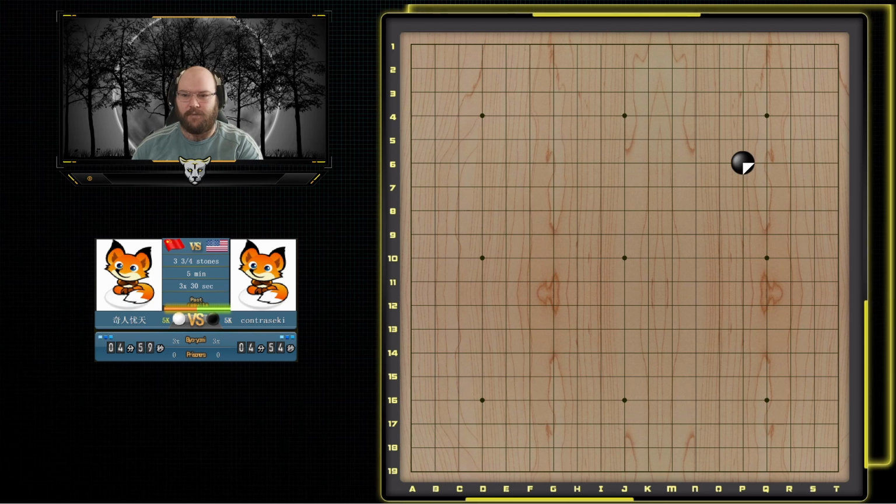Looks like I'm black. We'll play here. Okay, so I guess he wanted to play weird as well. It's always interesting that they never kind of just play normal moves. I have no idea where to play. Let's just press down his 3-3, because why not?